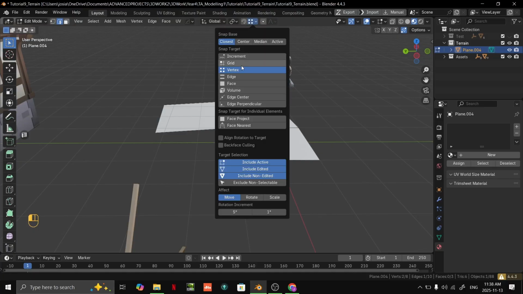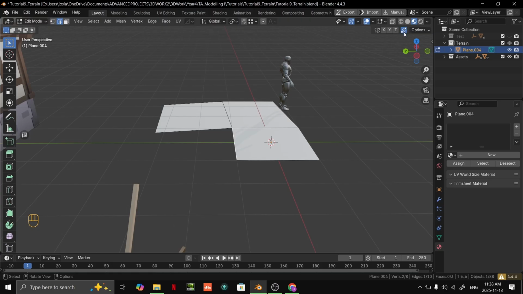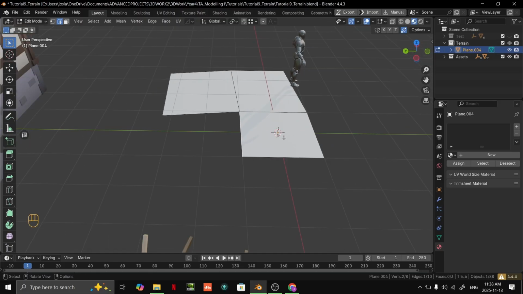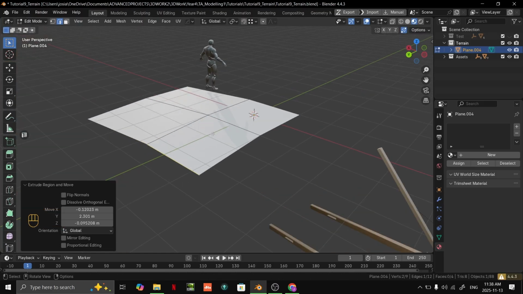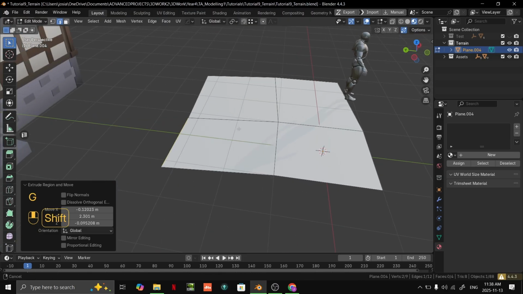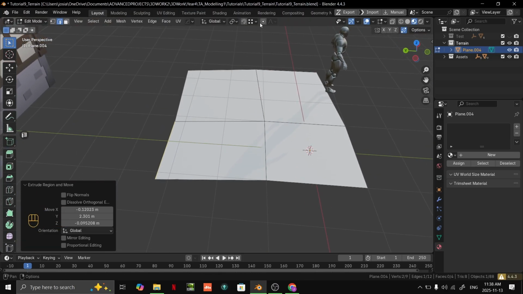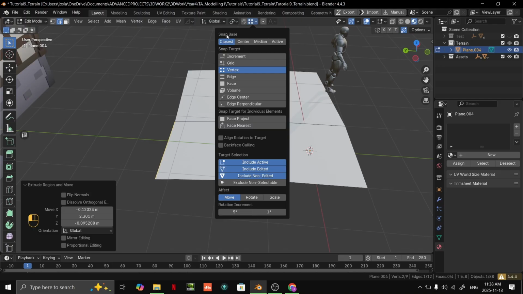With my snap mode on vertex, and in the top right here, if I have this option turned on, which is auto merge vertices, I should be able to click E, hold down Control, and then it will just snap this edge straight to that corner right there. And then that will become one mesh. If you're having issues, then make sure your snap base is on closest, because I find that works the best here.